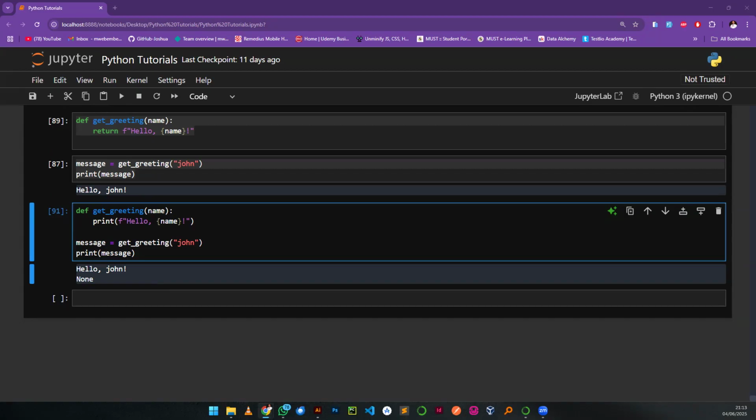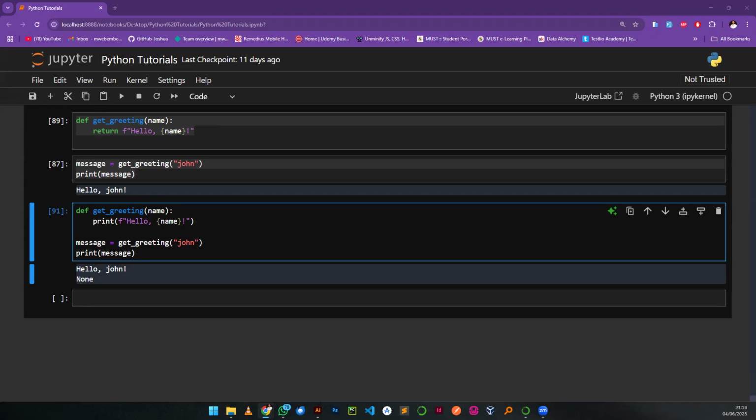We use the return statement to get results from a function, store those results in a variable for further use, and decide what to do next based on the result. Think of a function as a machine, and the return is how the machine gives back the output after doing its work.